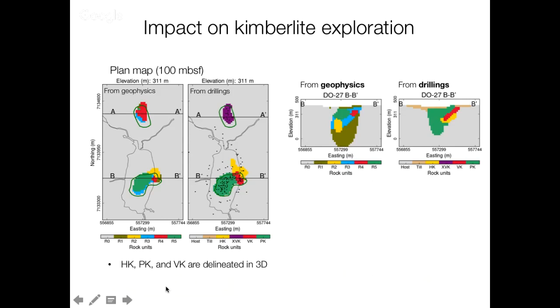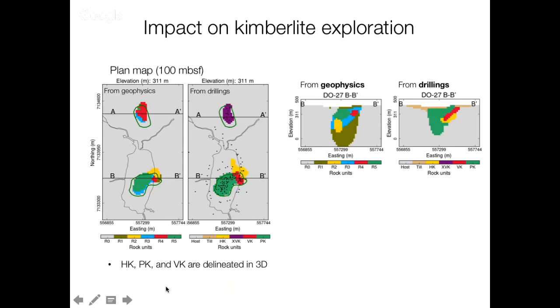For each of those volumes, I take a pixel, I look at all the physical properties, and then I decide, oh, you've got this combination of these, you're going to be rock unit one. This combination gives you rock unit two. And that's how we build these up. We use a fuzzy C-means classification. There's a lot of work for us to do and for other people to do on this. It's not that we feel like we've provided an exact procedure for how to do this, but it's a reasonable first pass, I can get 80% of the stuff. So here are our geophysical rock units.